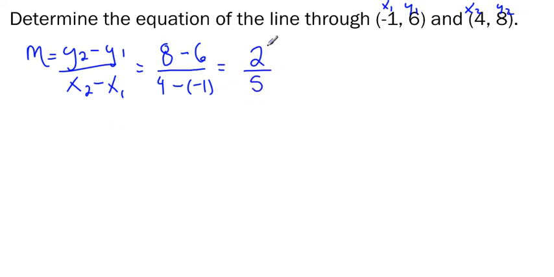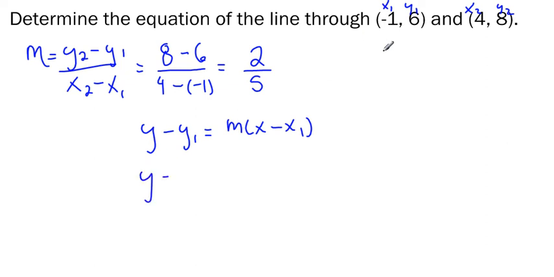So now I'm able to write the equation of a line. It all depends on what equation of a line you're used to writing. The easiest equation of a line to write is slope point form. So I'll finish the question just for the sake of completeness. Slope point form looks like this. Y minus y1 is equal to slope times x minus x1. Just like that.